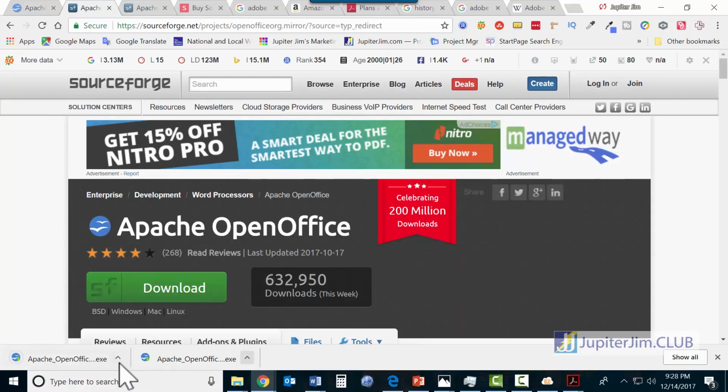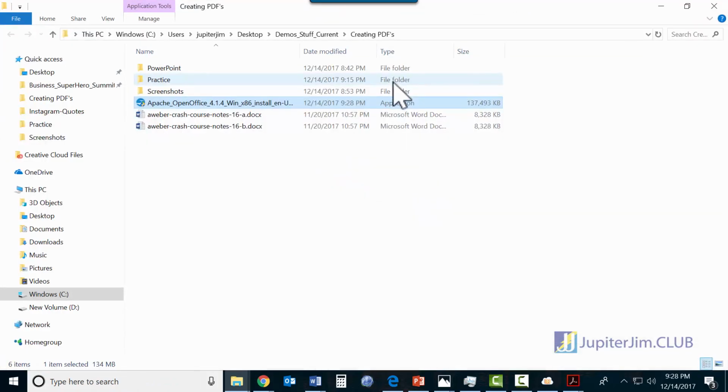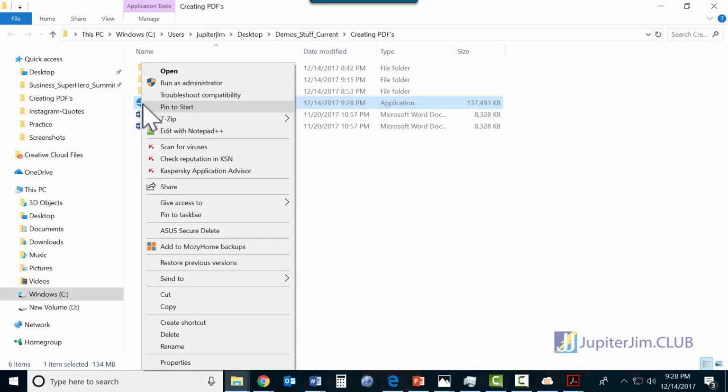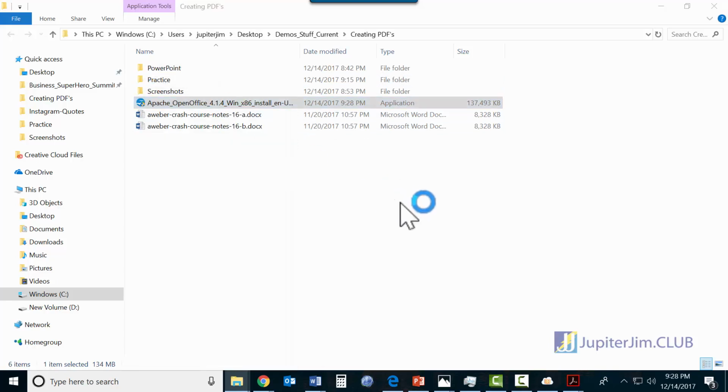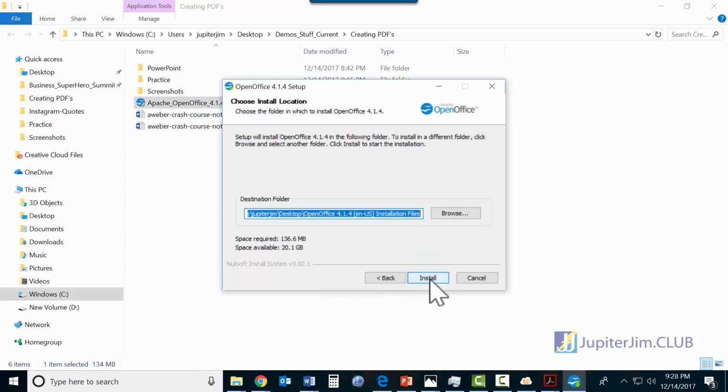Okay, so here's the truly free version. I always like to show it in the folder, open it up, and I'm just going to right click, open, run as administrator. Either way should be fine, just to open it or run as an admin. And I believe this only works on Windows machines. Okay, but I'm not sure. Install.